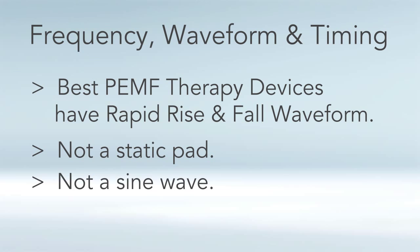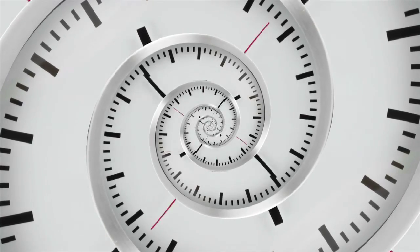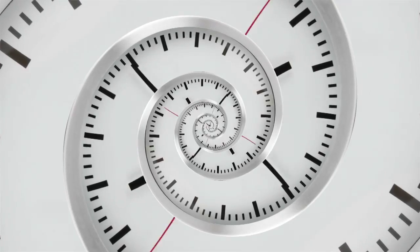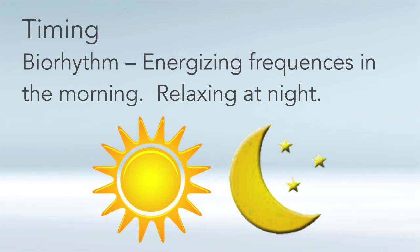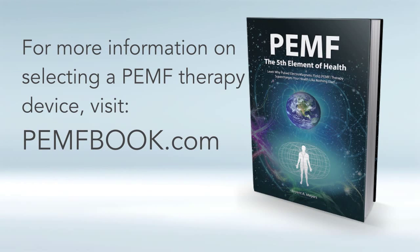The next thing is timing, which goes along with circadian rhythms of the body and how long you use the mat. Research has shown that with PEMF therapy versus static magnets, all you need is about eight minutes twice a day of a low-intensity earth-inspired PEMF system — enough to charge up your hundred trillion cells. The biorhythm aspect refers to matching frequencies to the time of day. In the morning you'd want more energizing frequencies, maybe beta frequencies around 15 hertz, while in the evening before bedtime you'd want very relaxing frequencies. Those are some of the key things to look for in a PEMF device, and my book goes into much more detail.